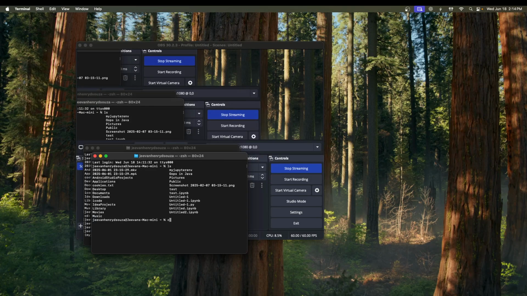Let's go to my Jupyter env, and then let's do.